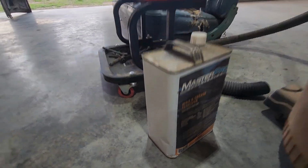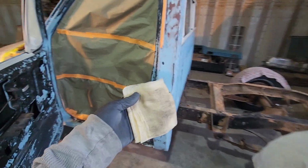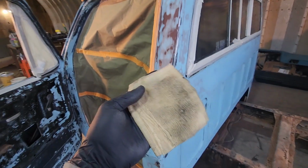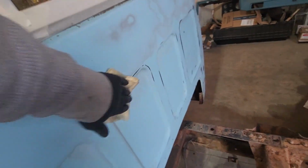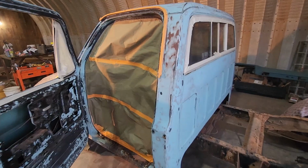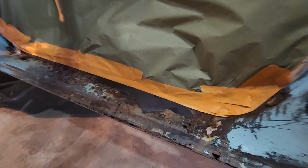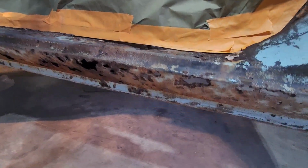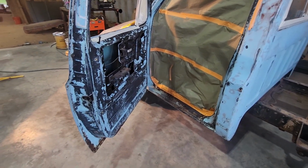Okay, we used some wax and grease remover, put on and wiped off, and we ran the tack rag over the whole truck, just trying to get all the dirt and debris off of it. And you can see that there's still a good bit of trash on the truck. We'll wipe it down a couple more times and then mix up the primer. And this thing's ready to shoot. I'm not sure if the single stage is gonna be able to fill that hole in, but hopefully you won't notice it. Oh, this thing's rusty.